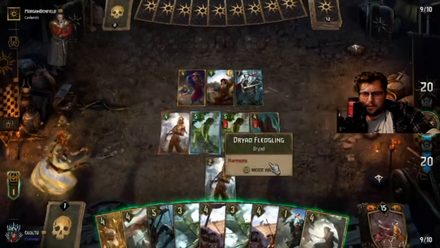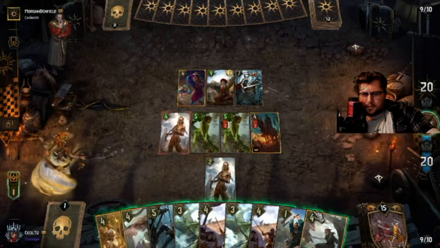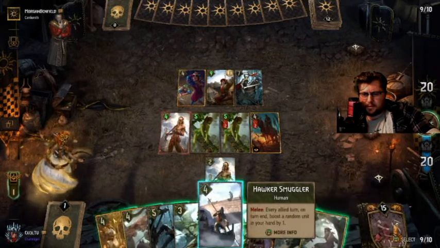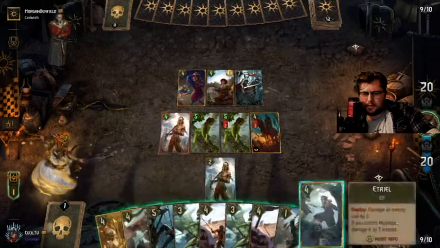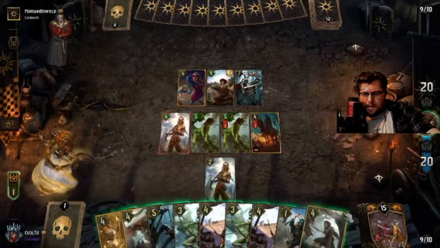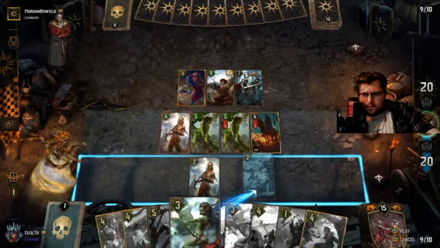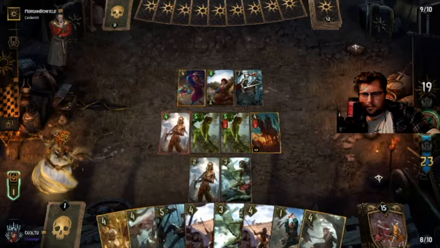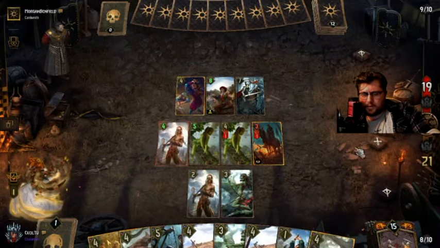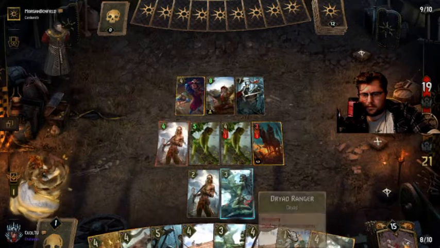That was strange. You'd think you would be buffing one of the Dryads that he's soon gonna try and kill. Okay, so I think I just Percival here. I could Hawker Smuggler. I'm not entirely sure if Percival might be overkill, or I could go for the poison, which I don't hate. Leaves us with a really strong bronze play next turn for 11 points.